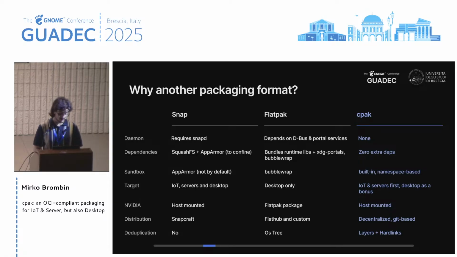The second deduplication system is based on hard linking. After pulling the layers, the system tries to find all the same files in all those layers and hard link them inside a single storage. So if for some reason we have two applications that have two layers that share like 90% of the same files, the second kind of deduplication will find them, link them, and remove the duplicates.